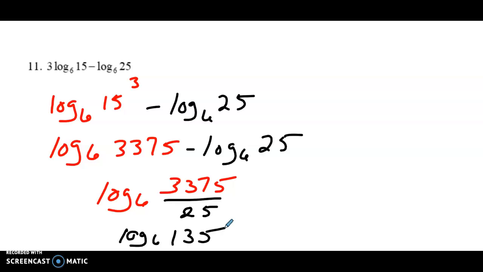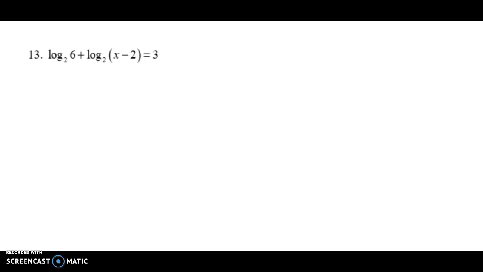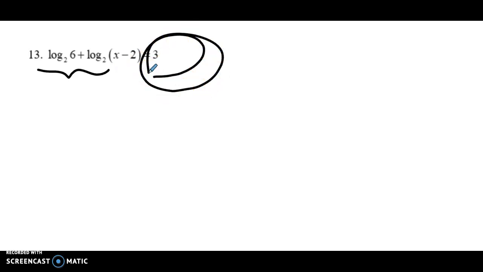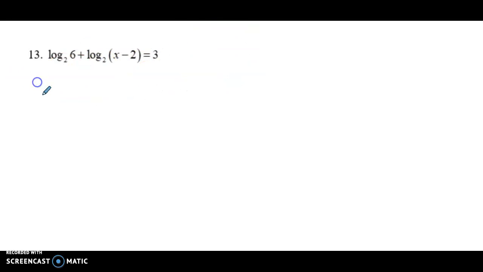All right, so it's still using the exact same properties that we've been using on the last couple of assignments. And now the next step is to get into the solving part of this. Now, you're going to be seeing a couple different types of solving. The last part of this worksheet has solving, and the next worksheet is going to be solving. So this first type of problem, you can see that we have an equal sign, so that shows us the equality. The problem here is that these two have a log, but this one over here does not. So that means that we're going to have to convert this exponential once I get it broken down. So let's see how that's going to work.